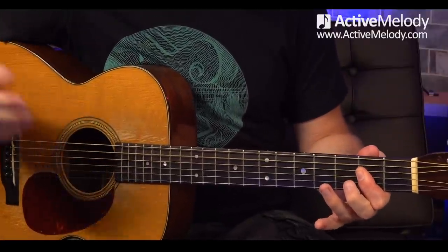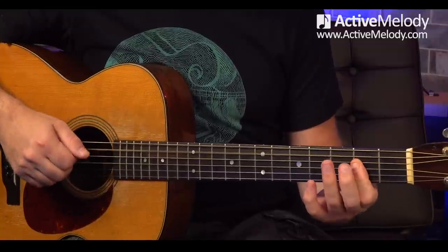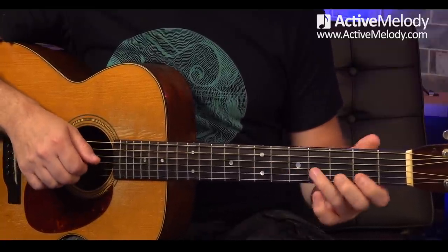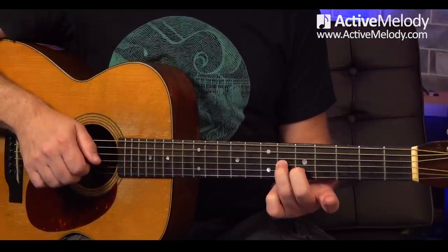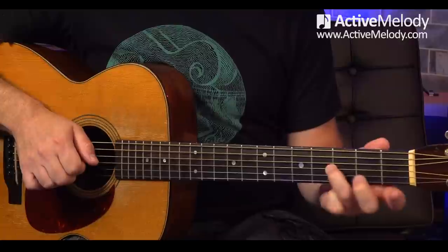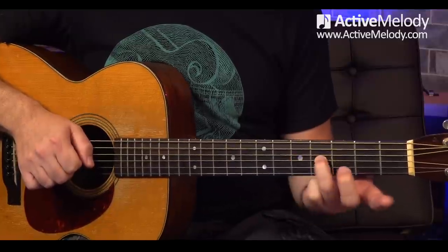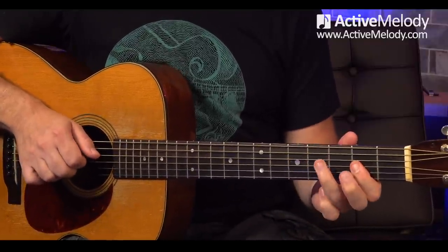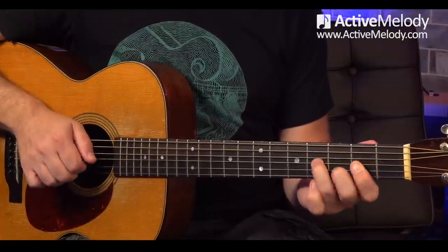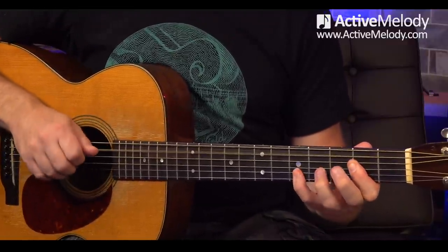I'm thinking A, since we're playing the key of A, A major pentatonic scale pattern. There's your A major pentatonic scale for A. Pattern 1, pattern 2. Is here, and I just went into pattern 2, slid up to here, ring finger on the 6th fret 3rd string, middle finger on the 5th fret 2nd string, and then I came down. It was sloppy. That's a quick slide from the 4th fret to the 5th fret on the 3rd string, back to the 4th fret, down to the 2nd fret, all on the 3rd string. So you go like this, and then you go down from 4 to 2 on the 4th string. Then right back to your A note, same loop, right?